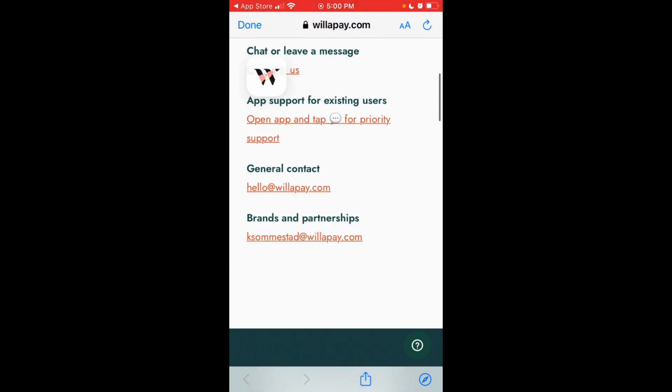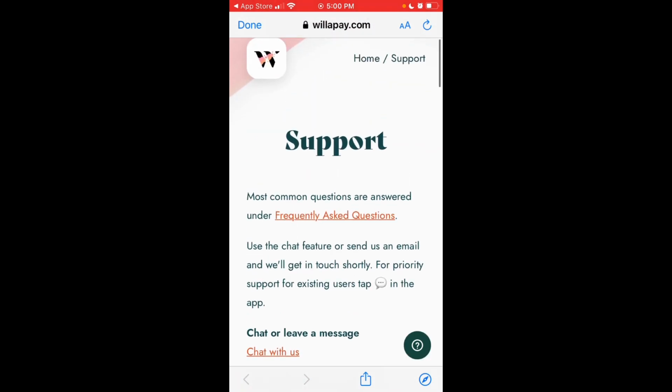So super cool app. Give it a try, guys. Especially, of course, if you're in the US, I would definitely give it a try. I think you also need to convince your clients to join the app, and then it will work super cool. But I don't know how that will work if your clients don't want to use the app. Anyways, definitely try it out.